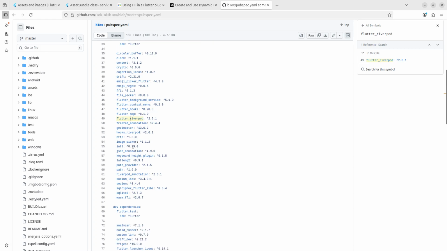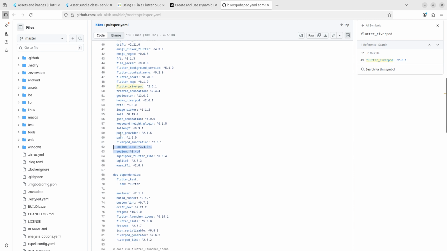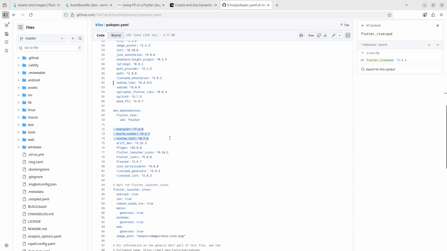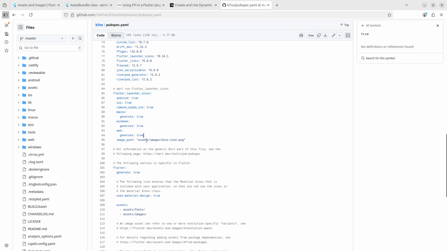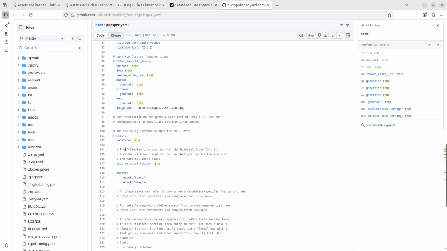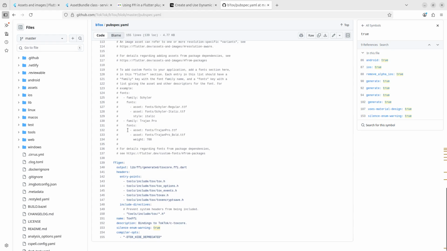River, image, HTTP. Sodium libs. Whoa. Dev dependency analyzer. FFI gen, Flutter launcher icons, generate assets, fonts, and images, FFI generated TokTok score, FFI Dart, entry points, compiler ops, and then inside lib.